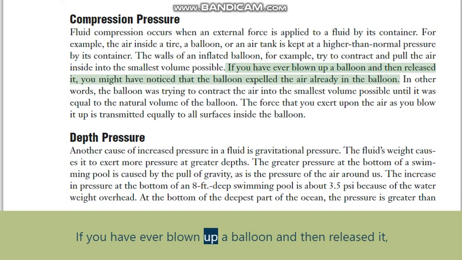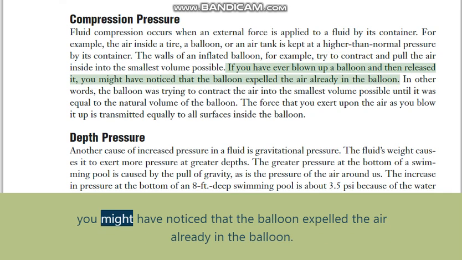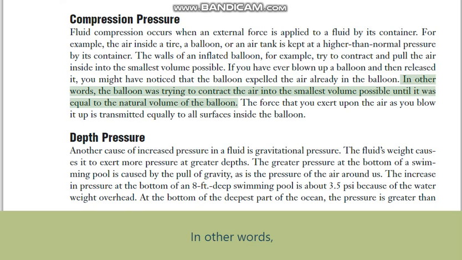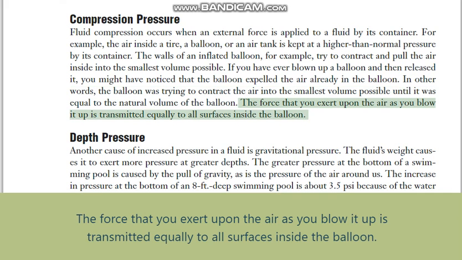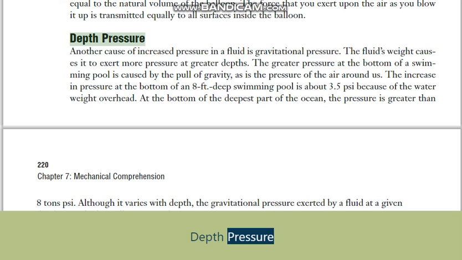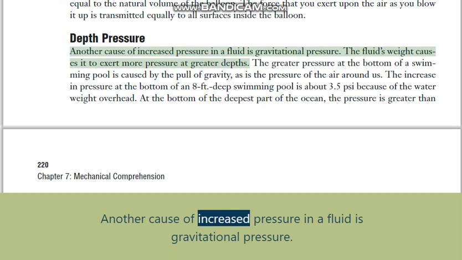If you have ever blown up a balloon and then released it, you might have noticed that the balloon expelled the air already in the balloon. In other words, the balloon was trying to contract the air into the smallest volume possible until it was equal to the natural volume of the balloon. The force that you exert upon the air as you blow it up is transmitted equally to all surfaces inside the balloon.